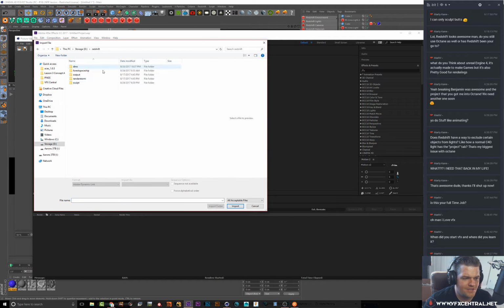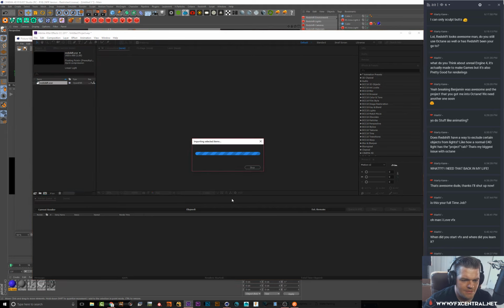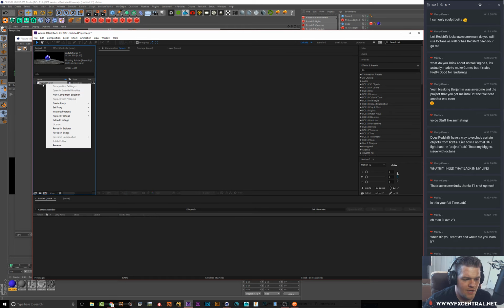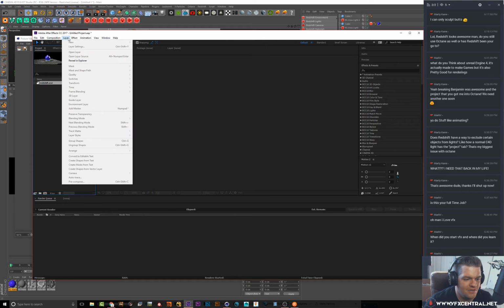So now I'm gonna just import that. So here is the OpenEXR. I think we just, it's not a sequence though. And I think there's a plugin you have to have. I haven't been in here for a little bit because I usually stick in Nuke, and I can show you how to do this in Nuke.